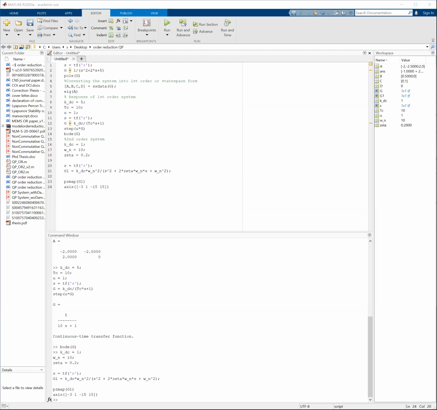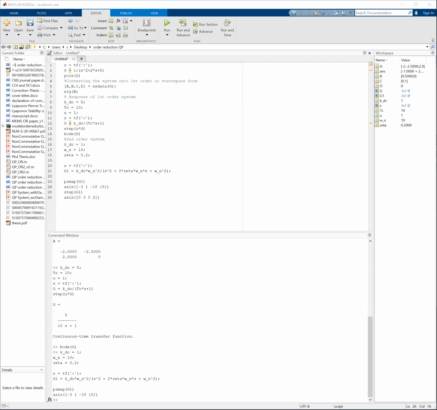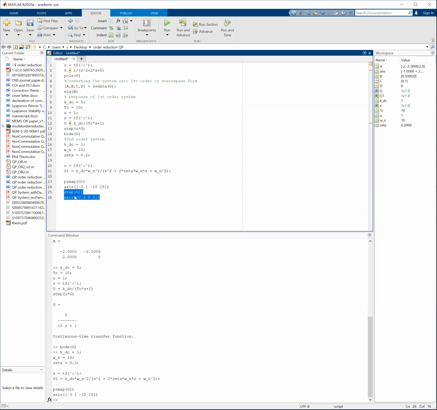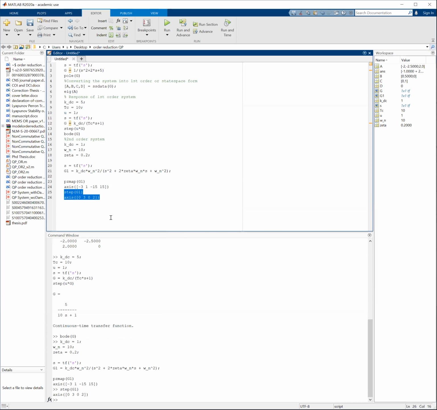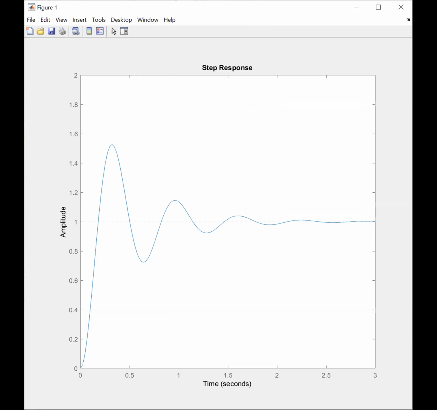Then if you want to do the step input, just add this additional command, and it will show you the step response of the system, the way I have shown here.